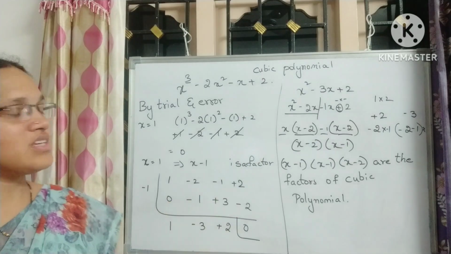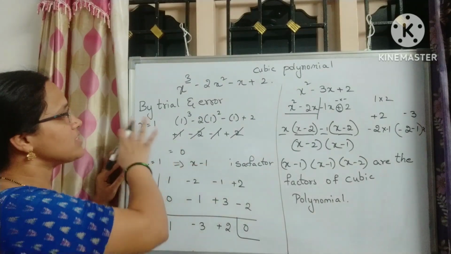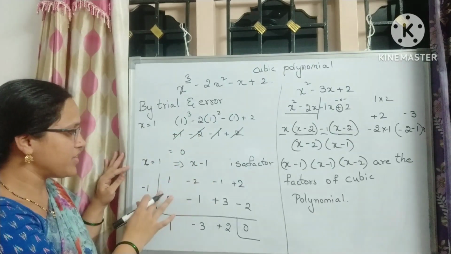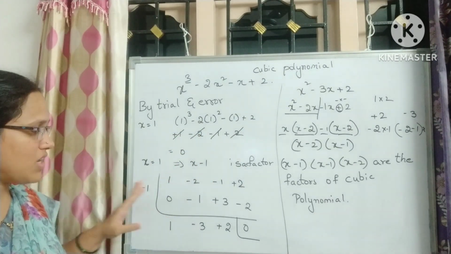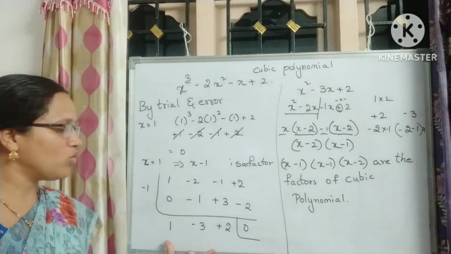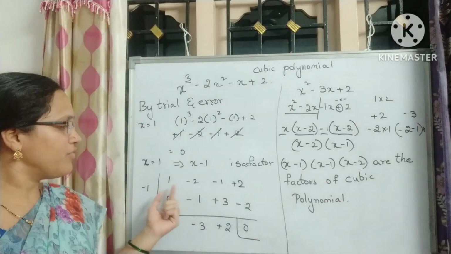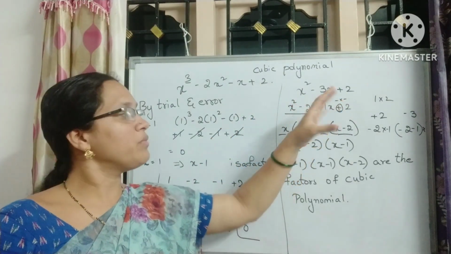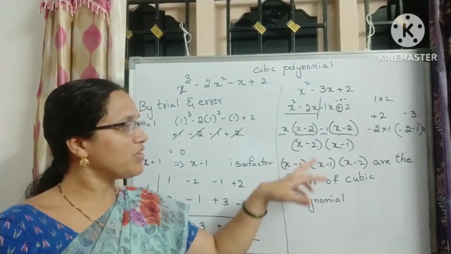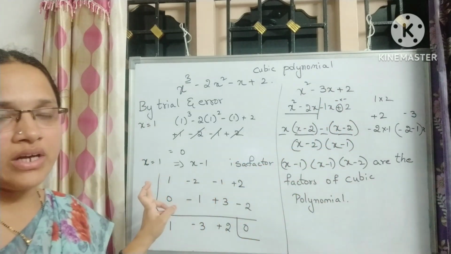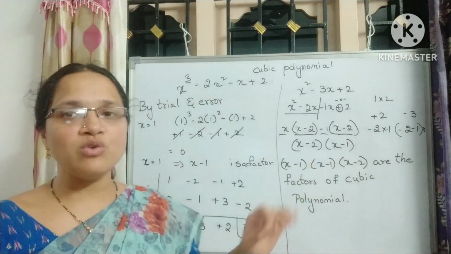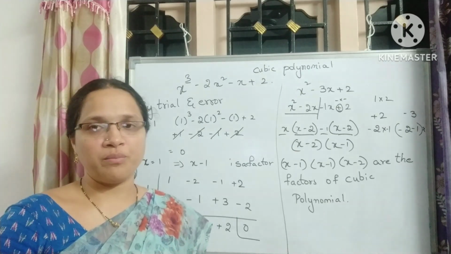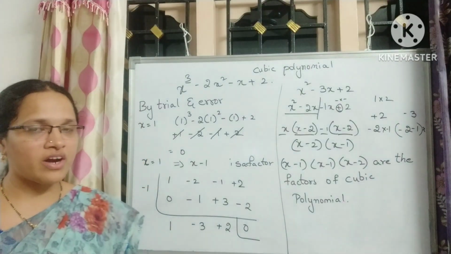This is how you factorize it. So once again, the starting one is a trial and error method where you find the first factor. After finding the first factor, you do the synthetic division. After doing the synthetic division, the 4 terms will become 3 terms, and then you write it as a quadratic polynomial and start factorizing it. After factorization, you will get 2 terms here and already 1 term exists here. So totally 3 values of x are derived by factorizing the cubic polynomial. Is that clear children? Hope you all understood this.